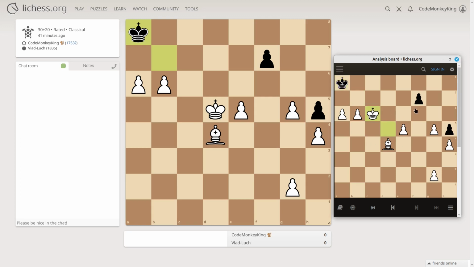Let me think. If I play this, he may still move the king. He may move the pawn. Check. Here. Check. This is a checkmate, I guess. So if he moves now, maybe check. He still may do this. Okay, yeah, this is probably what he is going to do. Yeah, I need to give him a check anyway first, so let's give him a check first. He's not coming here because of the bishop.